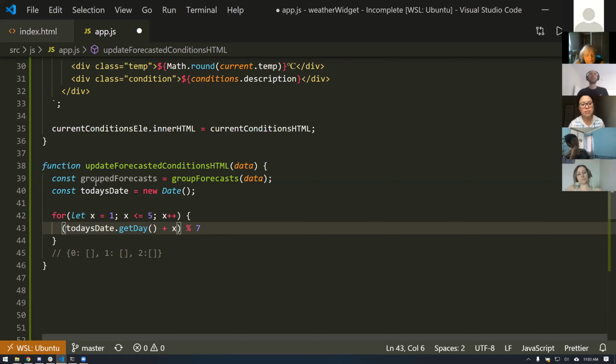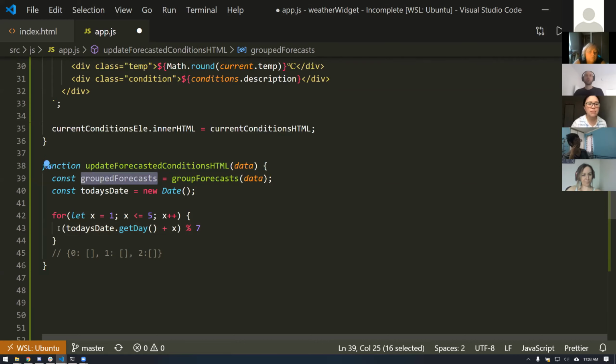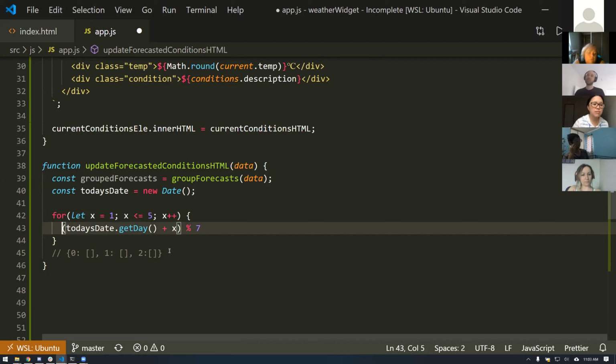So I can say grouped forecasts, and this is going to get a little bit ugly. So instead of doing something like this, super ugly, you might want to do something like this. Because totally, this is why variables are so great.